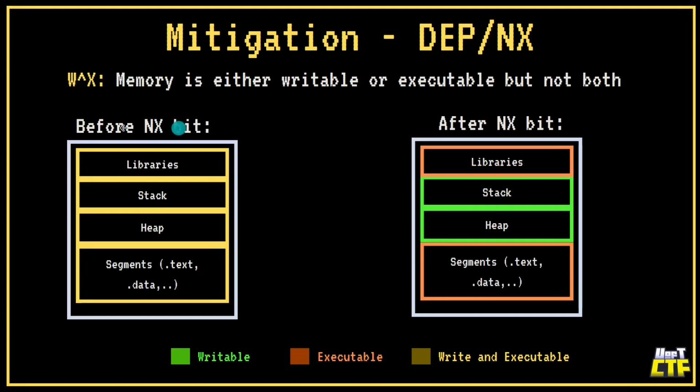Before we have the no executable version, everything can be both writable and executable. But afterwards, we define certain segments of our program to be executable and also certain parts of our program to be writable, so we can write actual data. We should be able to write to the stack and the heap, but we shouldn't be able to execute any parts of our program that are in the stack or the heap because it's writable. But we should be able to execute libraries and the text. Not data though. Actually, it should only be the text segment that's executable.